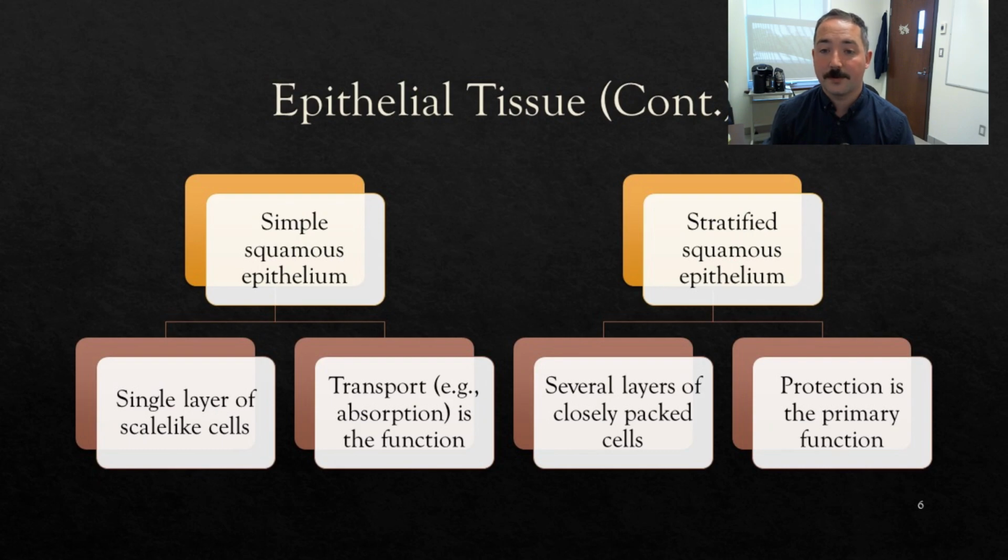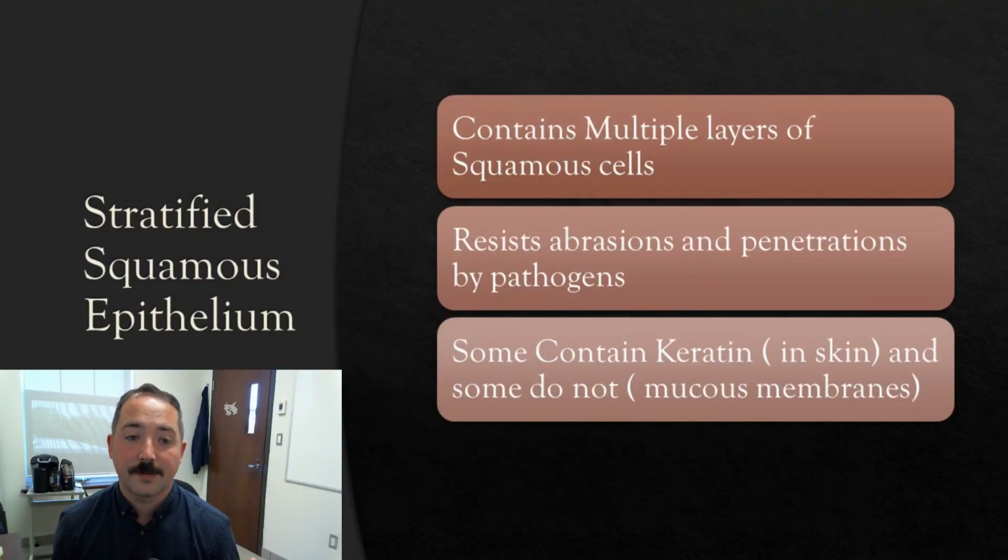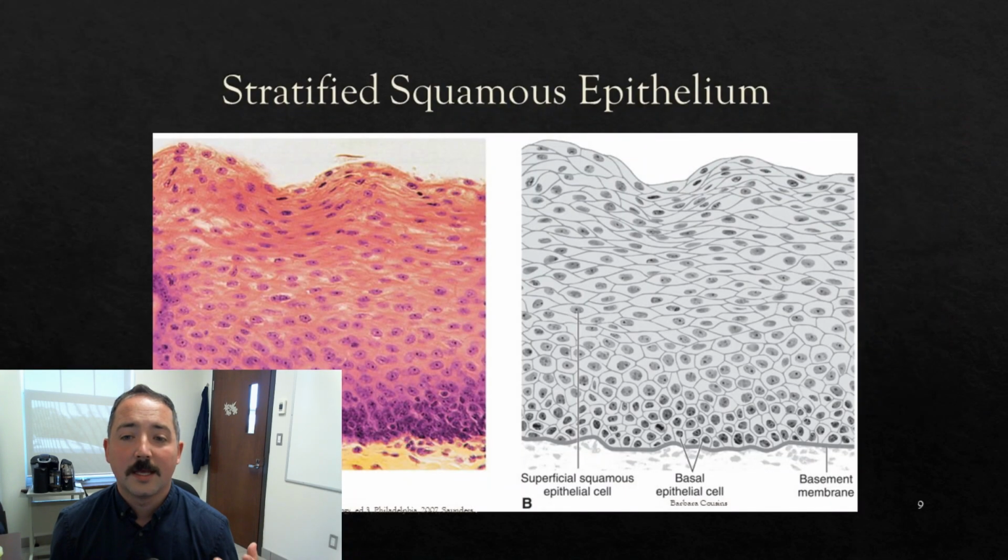Simple squamous epithelium, a layer of single flat cells. Since they are so thin, they act as great membranes, places like blood vessels and in parts of the kidneys. They allow us to absorb nutrients and medications and get it inside to our bloodstream pretty quickly. A stratified squamous epithelial cell, being made of multiple layers of cells, is better suited for protection. An example would be your skin.